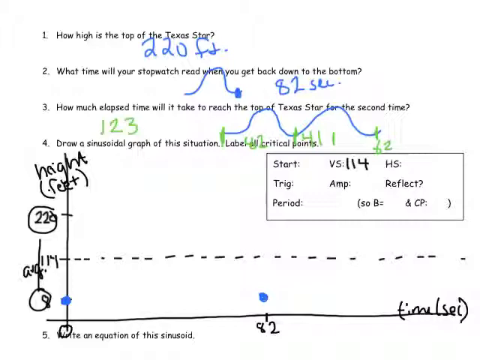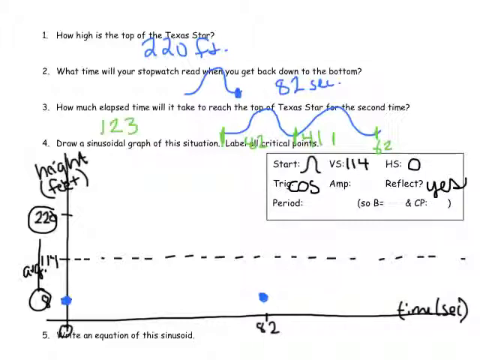Now, if you go back to the front page, what did it look like when we started? Well, it started at the bottom and went down and around. My horizontal shift, in this case, I don't have a horizontal shift. What I'm about to show you starts at 0. Horizontally, I don't shift any left or right. And this is a cosine graph because it's that U shape. It is an upside down U, so I've been reflected.